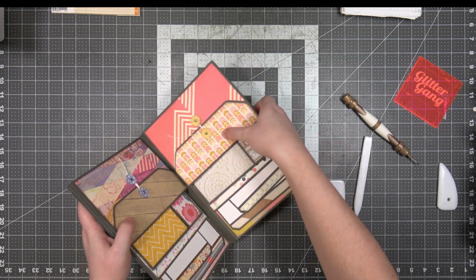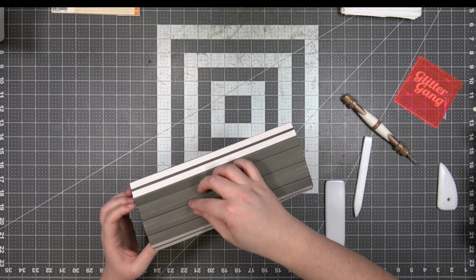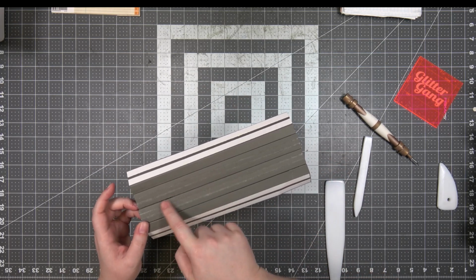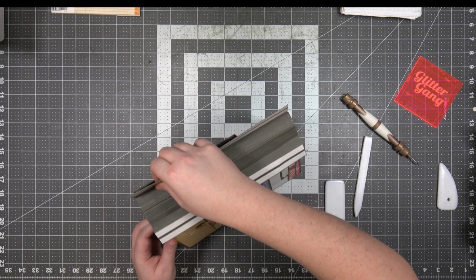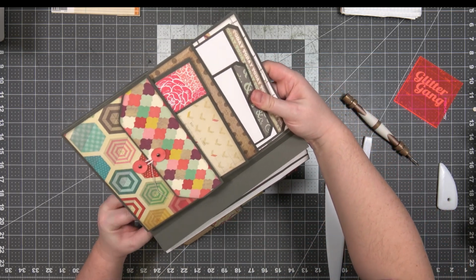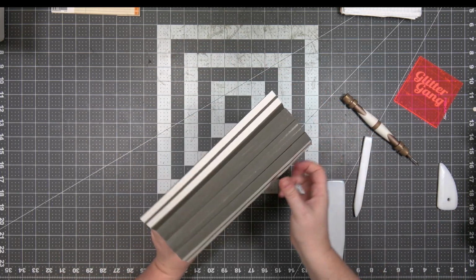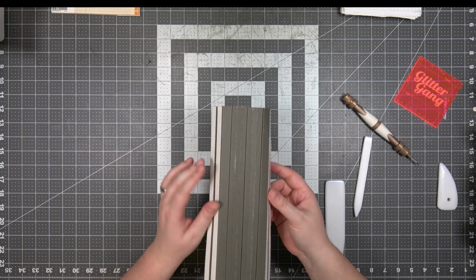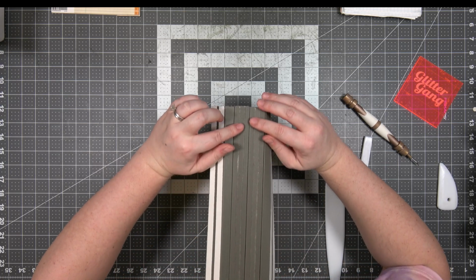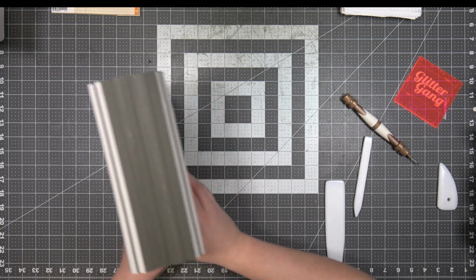All right, and so now, yeah, already you can see that that gap is closing itself up now that we've alleviated the pressure. So once we have our cover on, should be no problem. Now, if we wanted to, so that we didn't have any tape exposed, we could take another strip of paper and sandwich it back there.